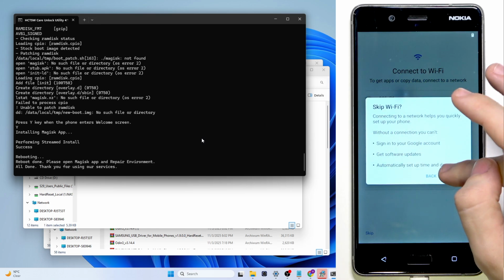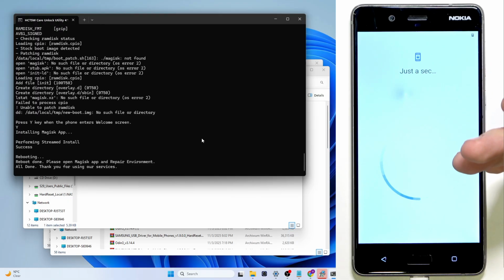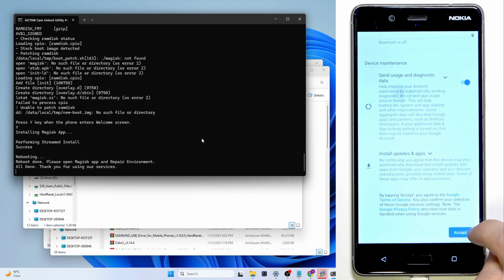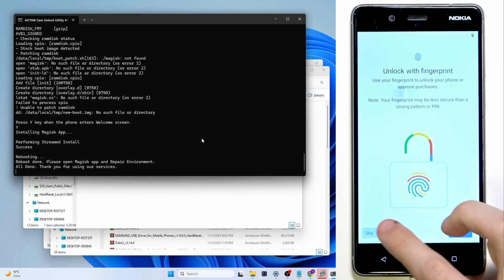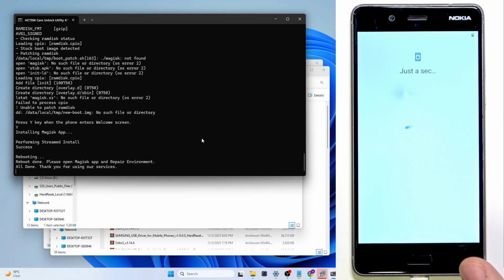I'm gonna skip the Wi-Fi connection because it's gonna make the process quicker. Now let's click on next, accept. I'm gonna skip that, skip, whatever. Of course you can set it up as you want.